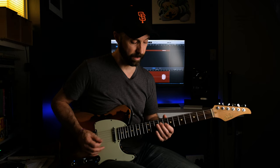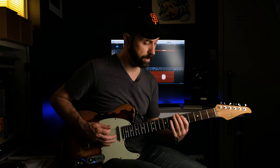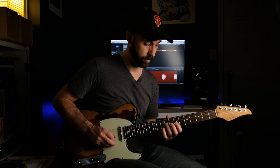okay, and that's just A minor pentatonic, set up at the ninth fret on the high E string, and going up through box two, box one of the minor pentatonic. So if you think box one, box two, that's where the riff is made.